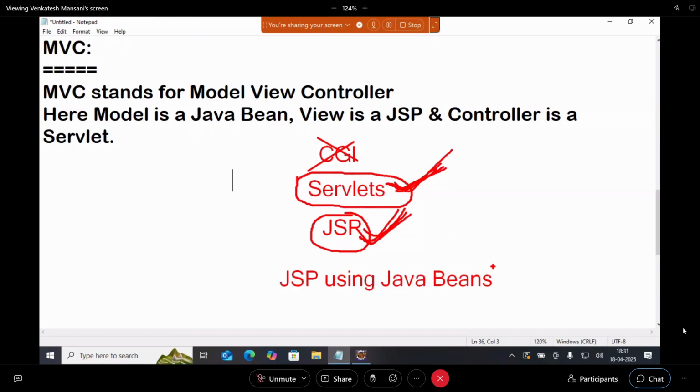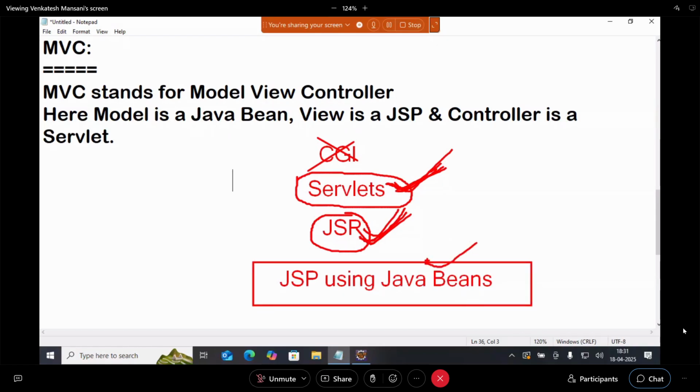Normal class is more better, no? The Java bean is nothing but a normal class. That's where the database related concept shifted to Java bean. Presentation is in JSP. Like this, they used JSP with Java beans. Now the database related code shifted to Java bean. There we write connection establishment, retrieving data, everything there only. The servlet only receives request parameters from HTML, and JSP displays the output. There is the Java bean. Actually, like this they started.